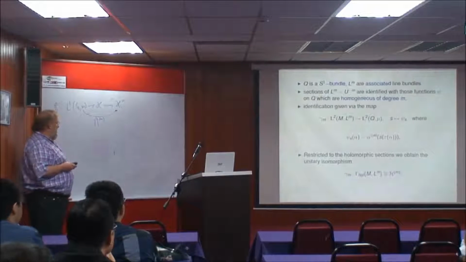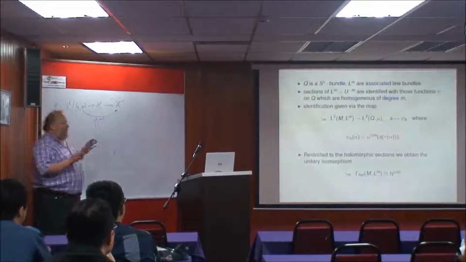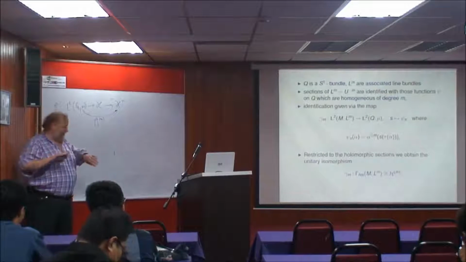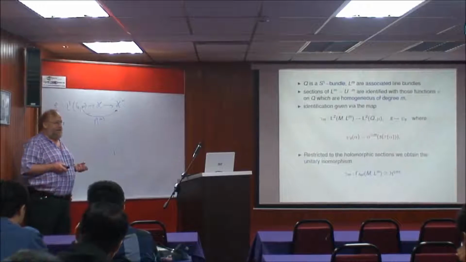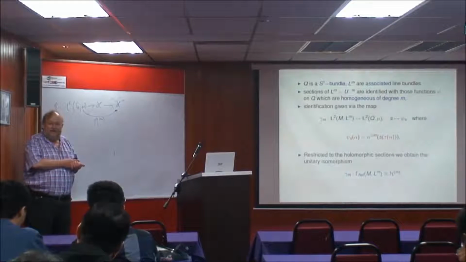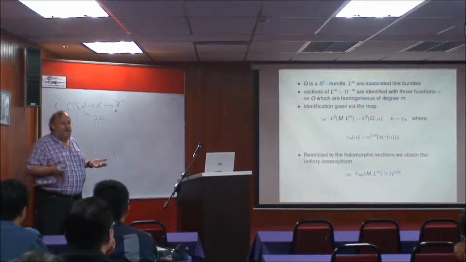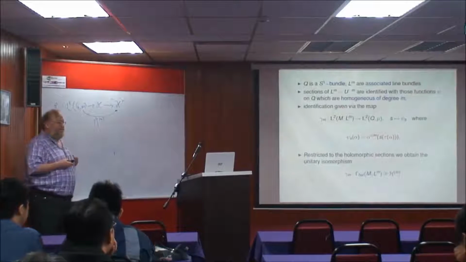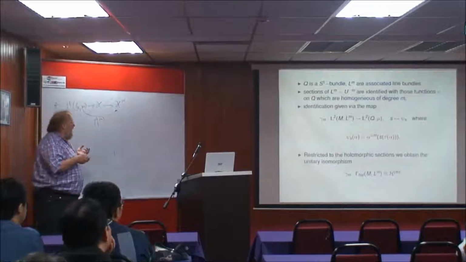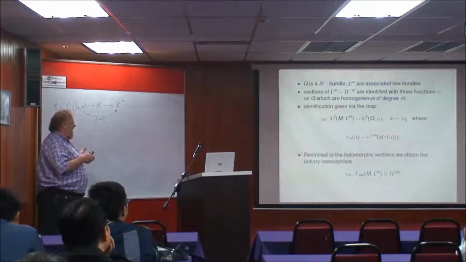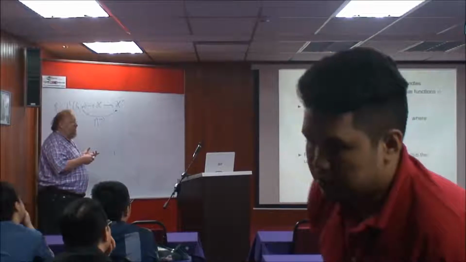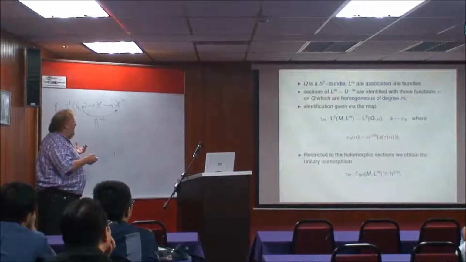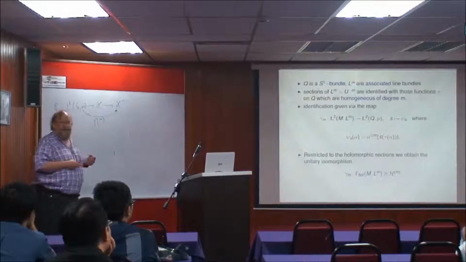Good. Now, up to now I did not relate this to the bundles here, but this will now come. Now, how does it come here? You see, Q is the S1 bundle, and our L_m: this was the bundle L, our one-dimensional line bundle. Our L_m are the associated line bundles.